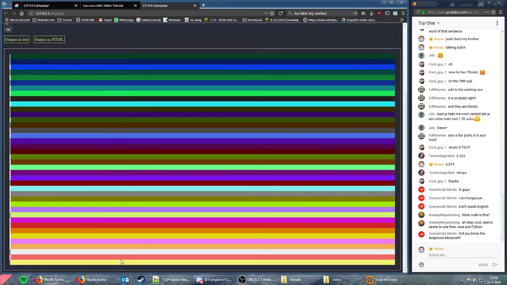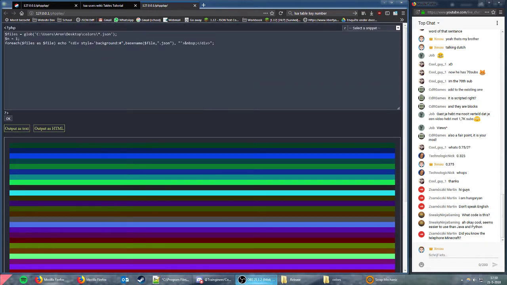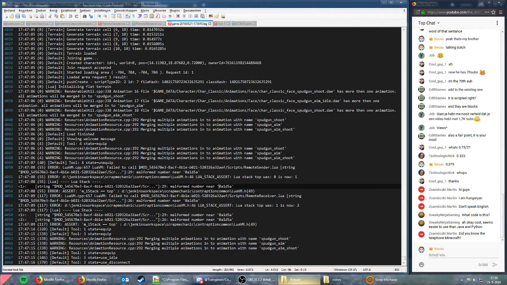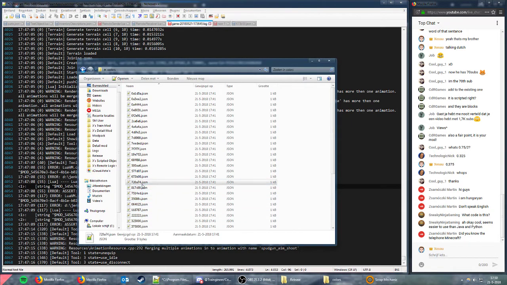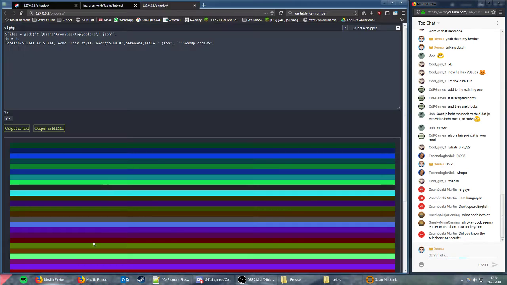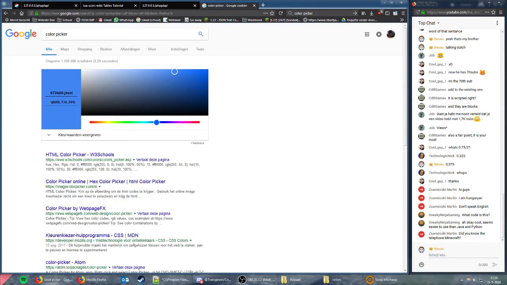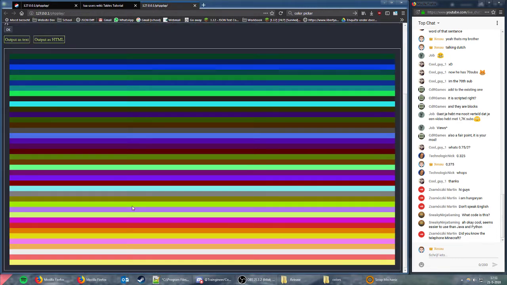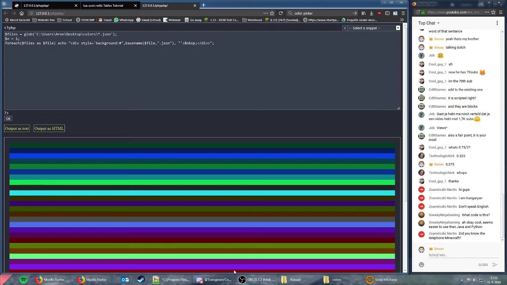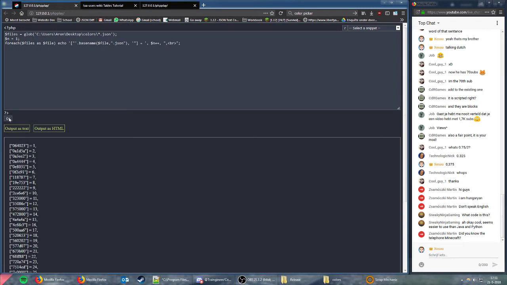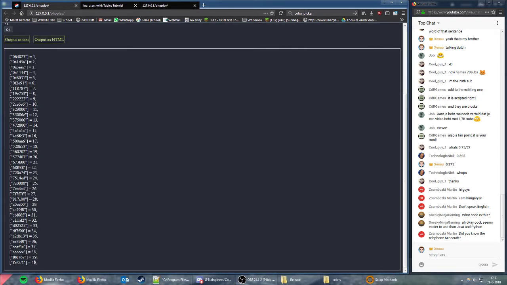No. Where is it? Which color is it? It was this one, right? Color picker. I want to know which one it was. It was that brown. We didn't have that brown. Now we do. So now we should have all 40 colors. So yeah, there we go.